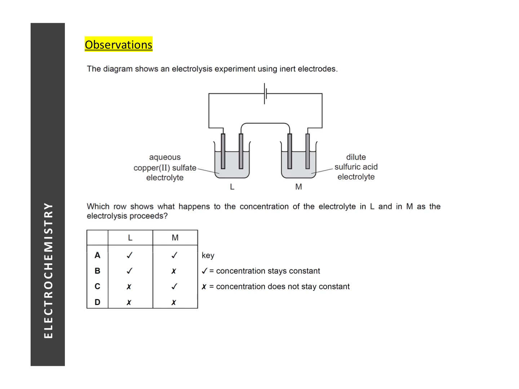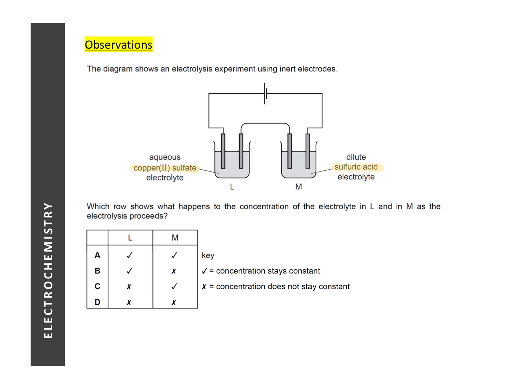For this question, we are looking at the electrolysis of 2 different electrolytes now. The first electrolyte is your copper 2 sulfate. The second one is your dilute sulfuric acid. Before we even look at the question, it is worth noting that these 2 electrolytes are the case studies that we have encountered in the syllabus already. So I cannot stress enough the importance of knowing the case studies in the syllabus well, because they are being tested in most of the questions.